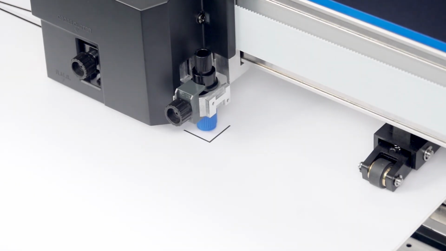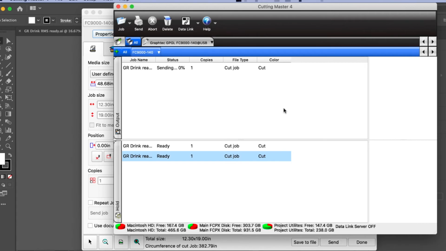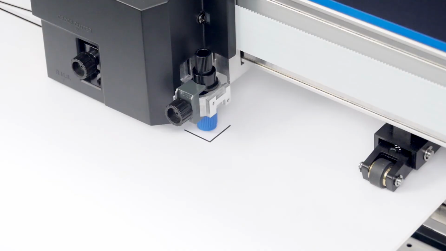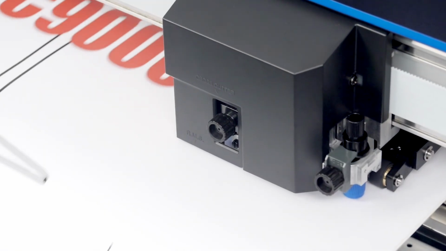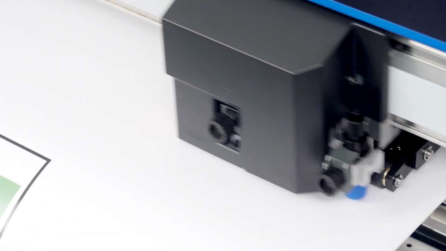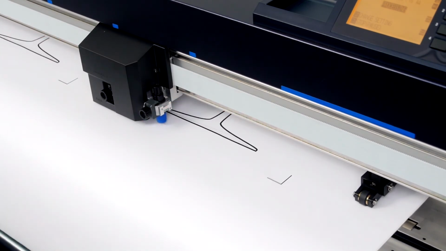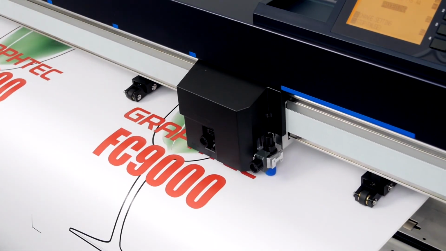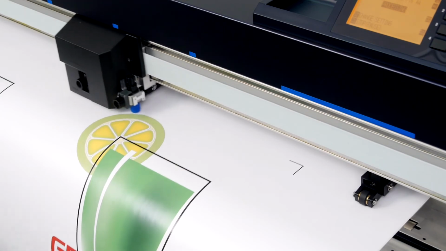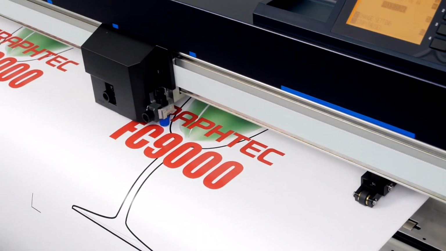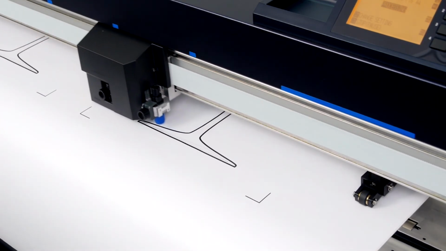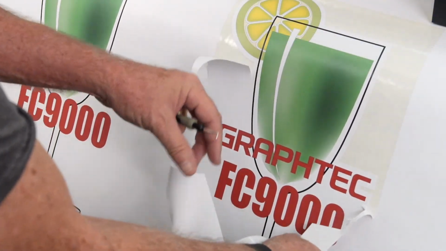Once it is positioned, click OK. The cutter will then scan the first registration mark and then continue to find the rest of the registration marks. It will then cut the contour cut line. And here's the final result.